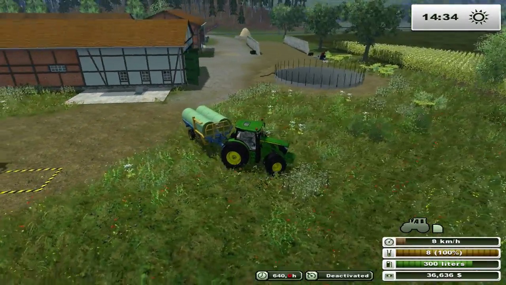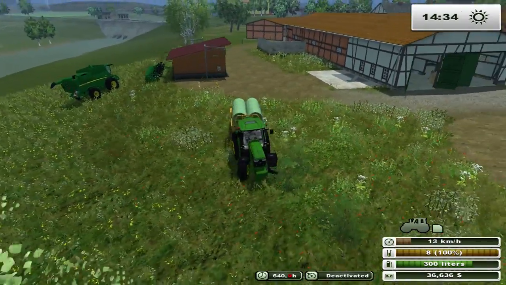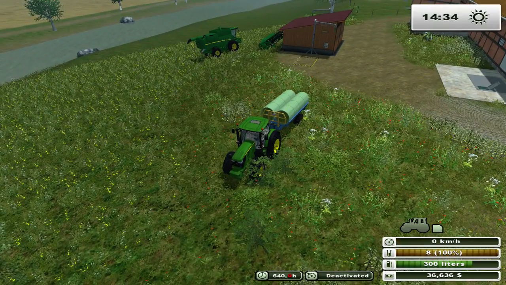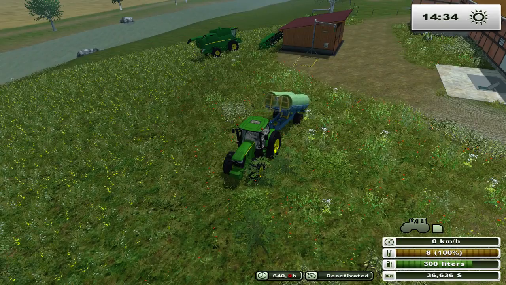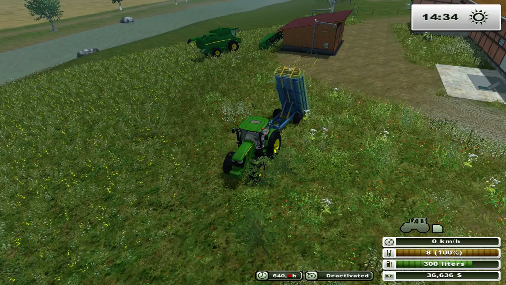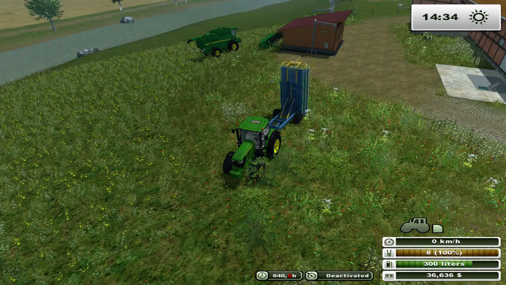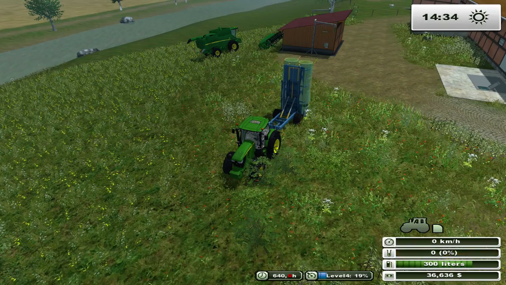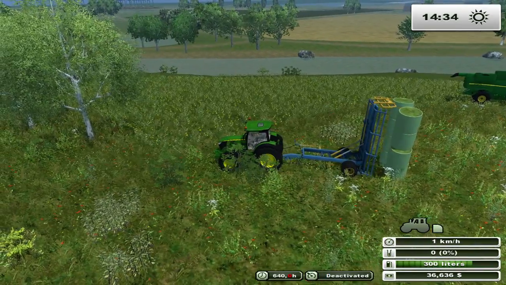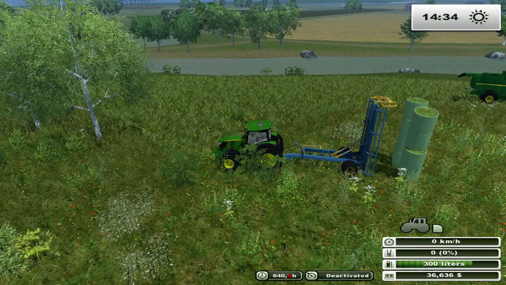This seems like a good area. Let's just unload the bales here. They're bound to go around everywhere anyways, so we don't have any straw. Actually, it's not true. That makes me sad. I thought that'd be okay. They're alright, I guess.